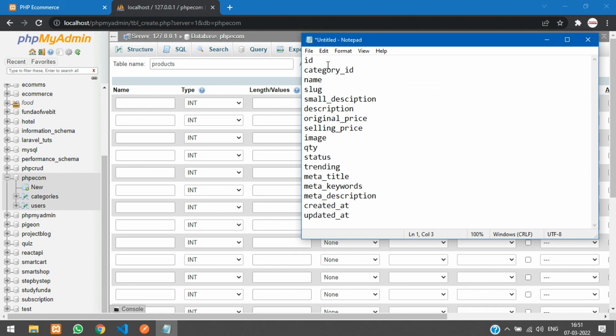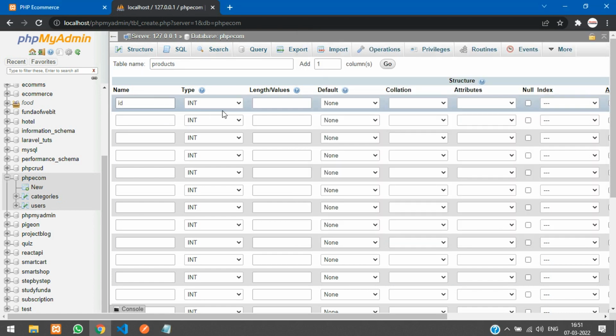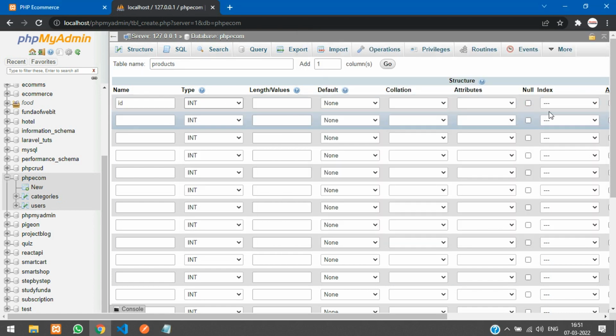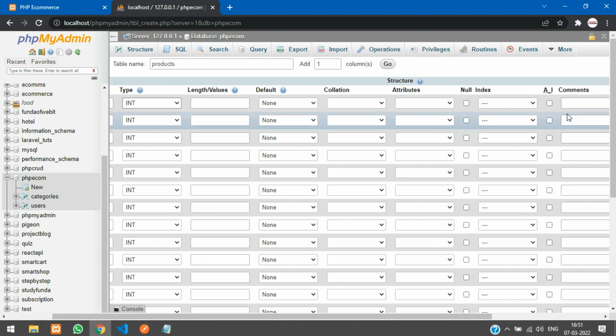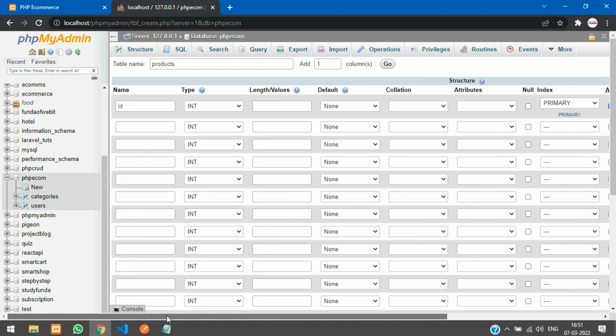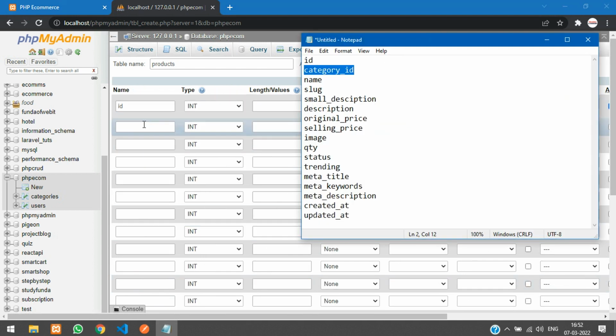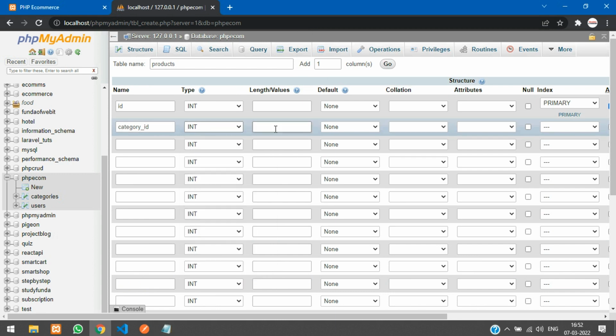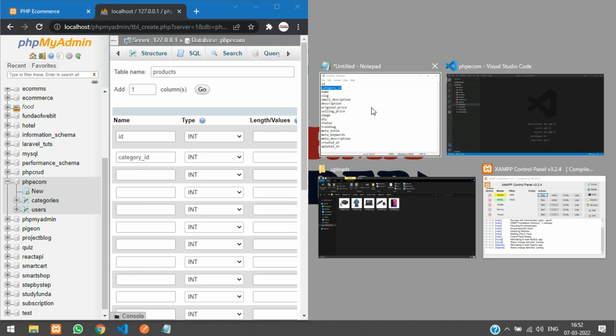Okay, so we'll just copy and paste. This is going to be integer and auto increment. Okay, and then this is going to be the category ID. Copy and paste integer. I'll just split the screen.